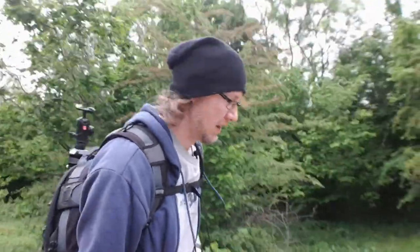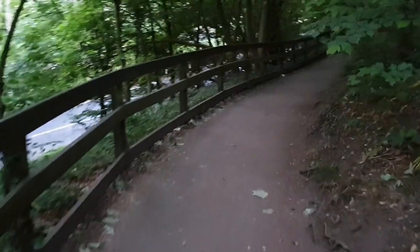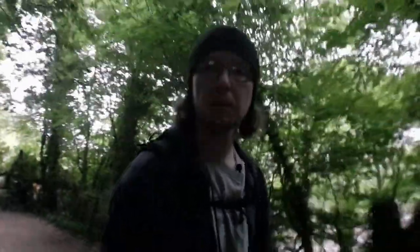Lower falls done. I just took a trip up to what I think was the middle falls — there was a nice little series of falls, but it was quite uninspiring. I've got about 20 minutes till sunset — not that it'll really matter with a sky like that — but I want to make the most of the light to get down to Upper Aysgarth. A little out of breath because I'm getting a wiggle on. I'm almost at the upper falls now — still a little out of breath. I know I'm in the canopies of the trees but it's getting a bit dark.